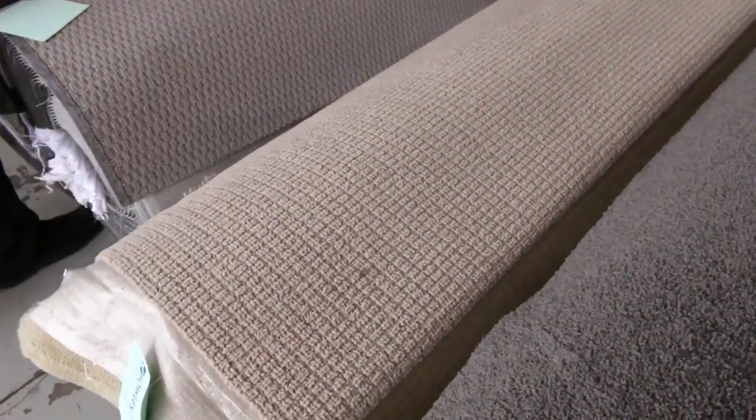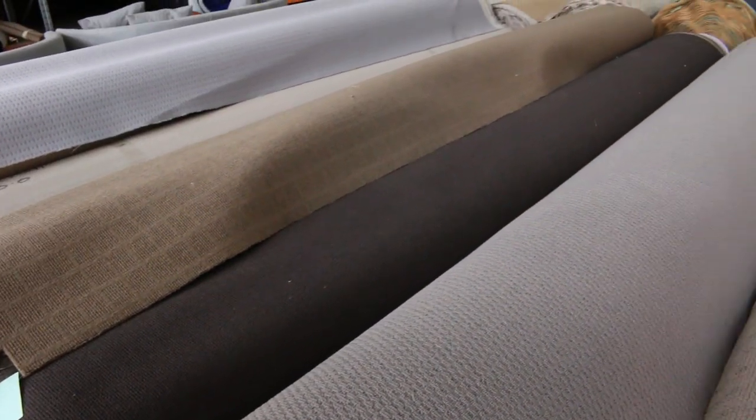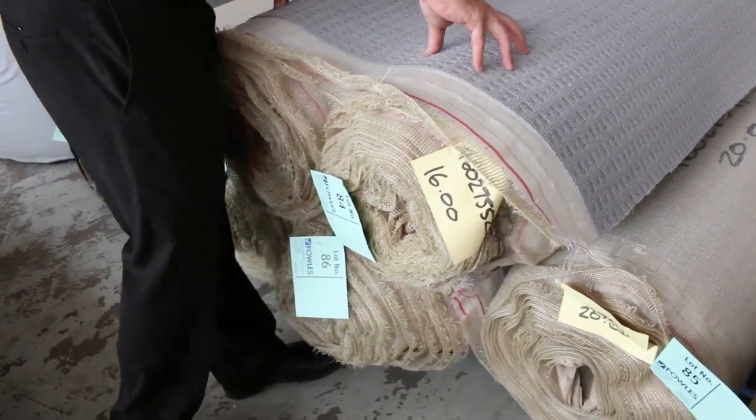Lots of loop piles — there's so much loop pile. If you want loop pile carpet, especially in big quantities of around about 30, 40, even 50 metres, you can get even multiple rolls. You're going to pick it up for around $25 a metre tomorrow, because it doesn't get any cheaper — it actually starts at $25, and a lot of it will sell from that price. This one here has around about 7 or 8 rolls — a nice little silver grey loop pile.